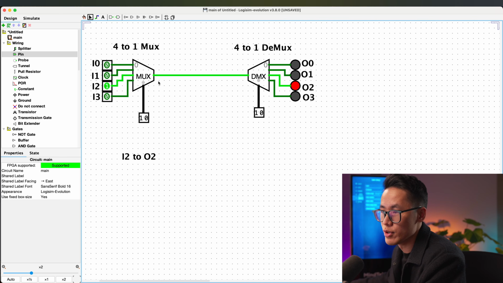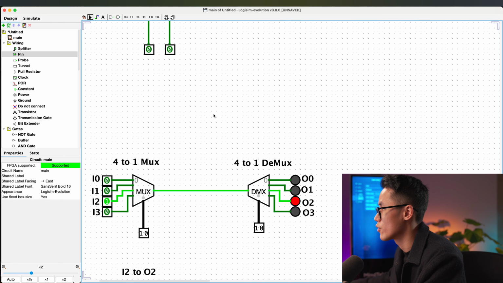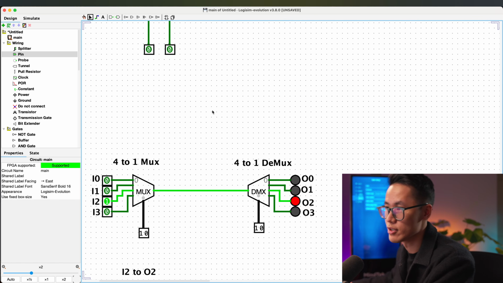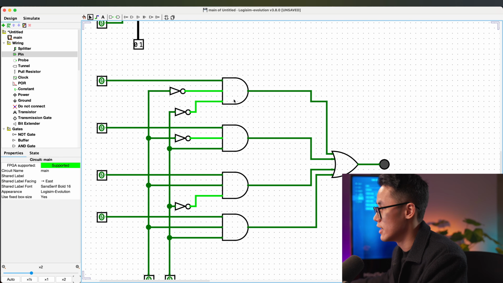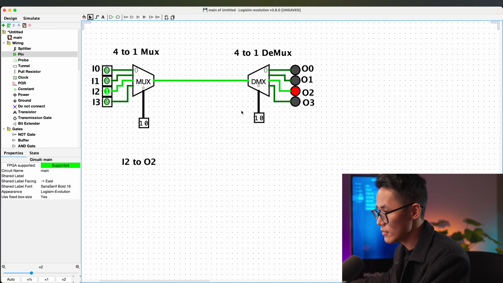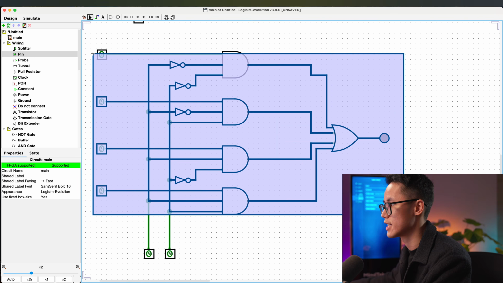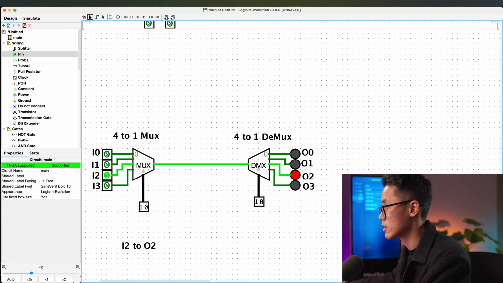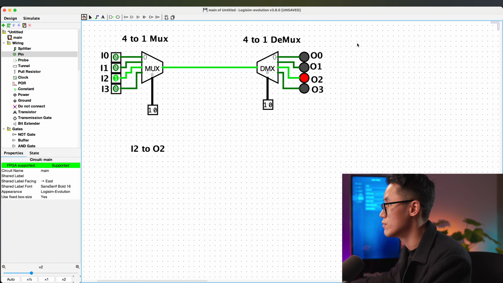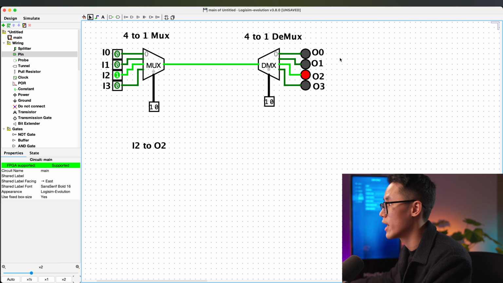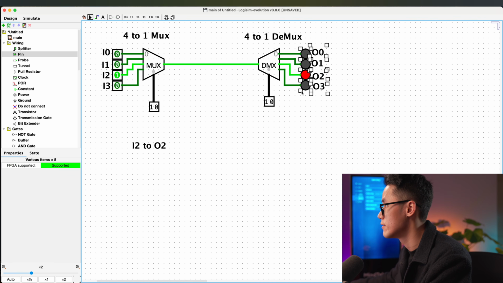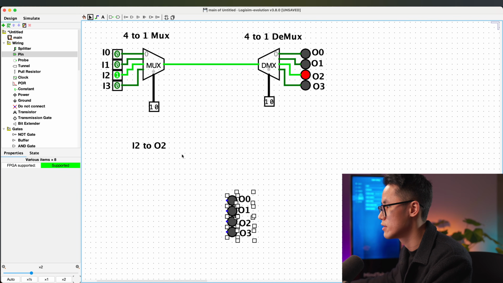And the last thing that I will do for this video, it's quite long, but I will break the video down into multiple sections, is how can you do this? How can you do the demux with just the logic gates, just like this? So similar concept, you will copy whatever components you think you will have, copy it over.